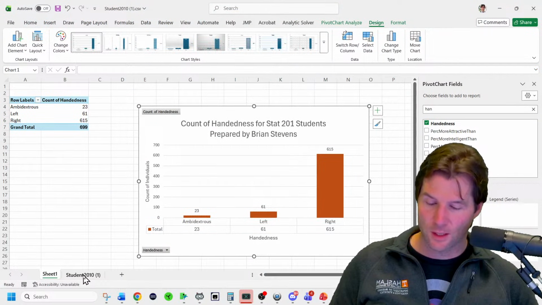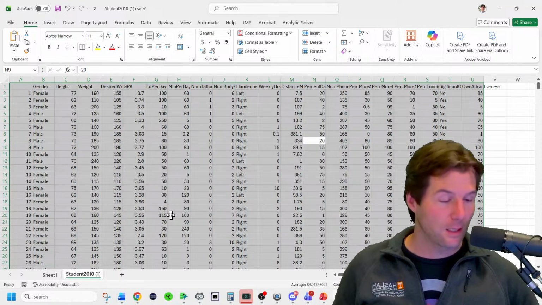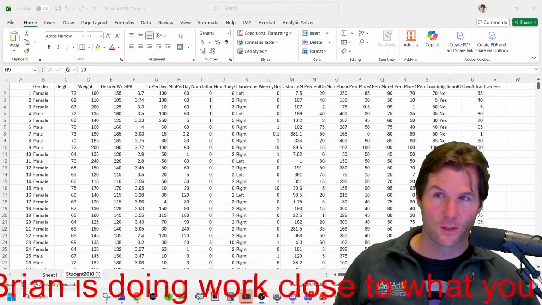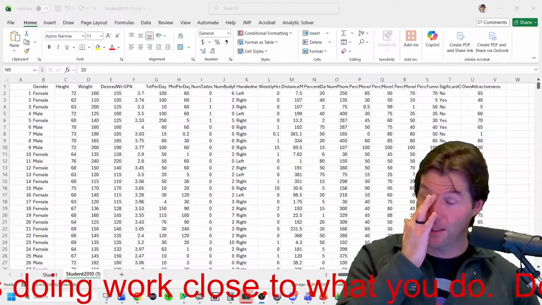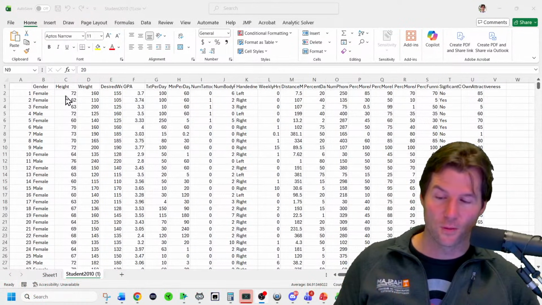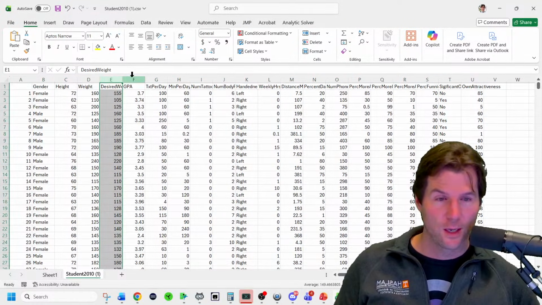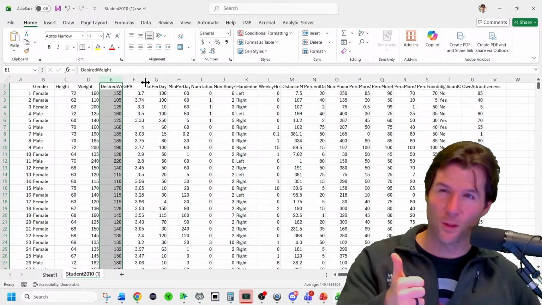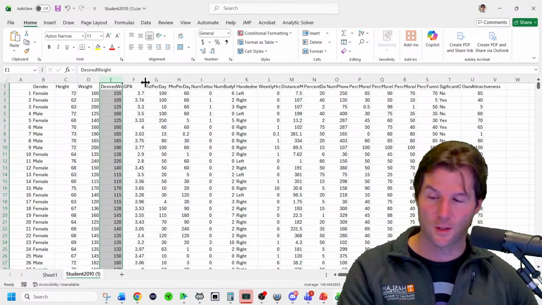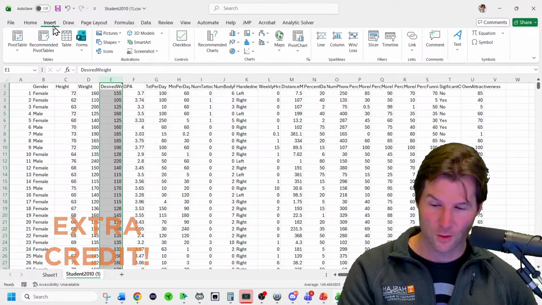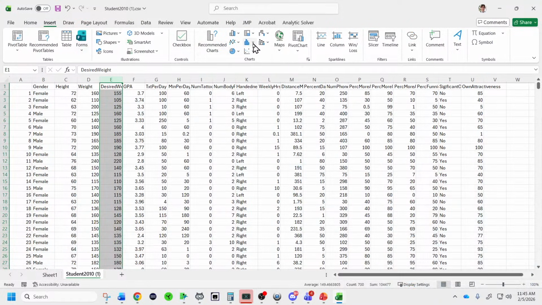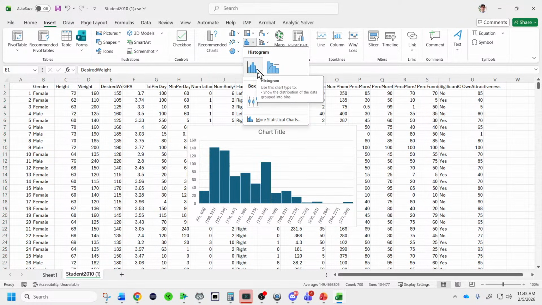So we're going to go back to our data sheet right here. This is my data sheet. Once again, I'm using different data than you're using, so it's a little bit different to work, but still the same ideas. To make a histogram, you're going to do the following. Select the quantitative row or column that you're going to talk about. I'm going to look at people's desired weights. Good work, Louis. So we're going to look at desired weight, and then go to Insert. Can you see it? Right here is a histogram. So make sure you've selected your quantitative column by clicking the top. Then go to Insert and click the histogram.